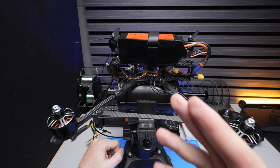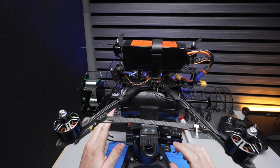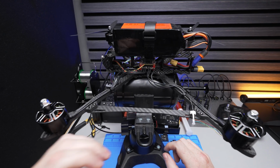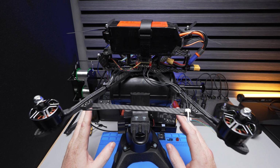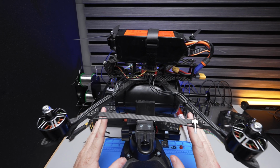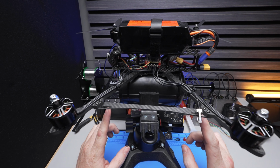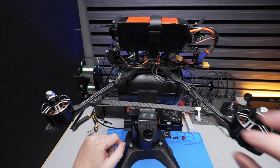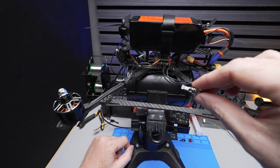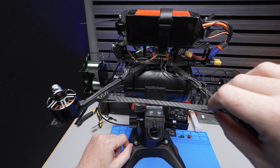This drone right here is changing the battle space forever, and it has been for almost a year now. It is totally RF silent, it's unjammable, invisible to most common detection mechanisms for drones, and is under $600 to build. What makes this drone so special though? It's this canister that we see right here. It is a fiber optic tether. And we're going to break down what this tech is and how it works and how it's changing the battlefield.